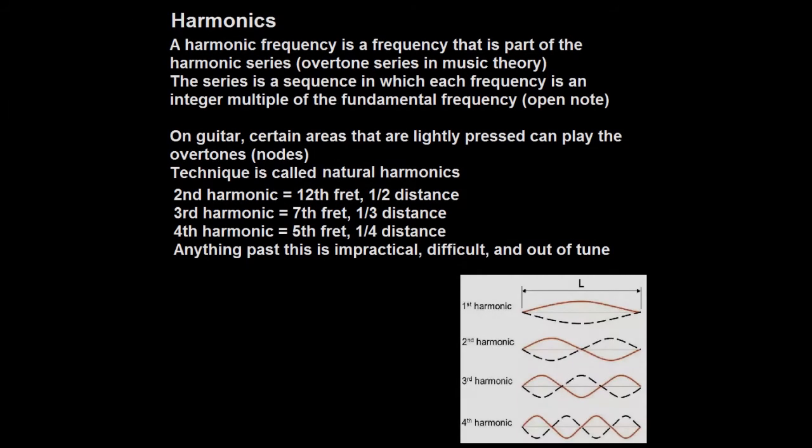A harmonic frequency is a frequency that is part of the harmonic series, which is referred to as the overtone series in music theory. This series is a sequence in which each frequency is an integer multiple of the fundamental frequency of the open note. So what does this mean? Well, let's take a look at the diagram in the bottom right.